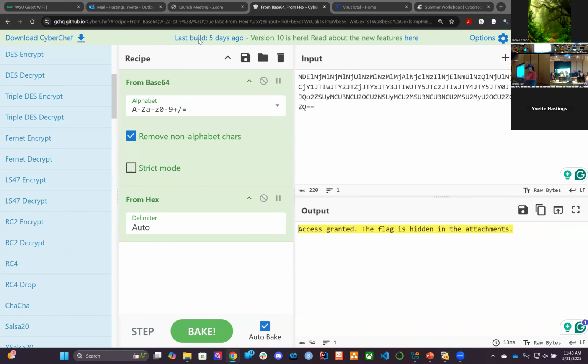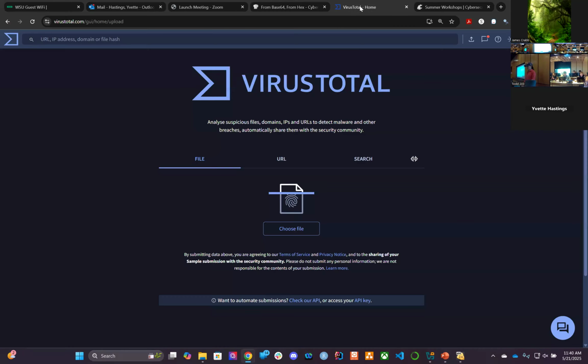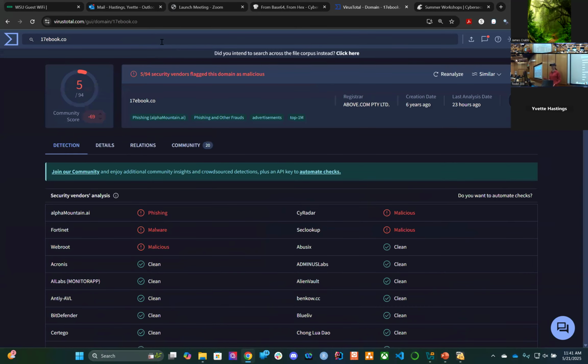I had that website that I just grabbed from my PowerPoint slides. I did a little bit of Googling and found a list of malicious websites. So we'll just take a look at it here. We'll go up to the search bar, copy it in, hit enter, and then it's going to scan through its database and give us a report.